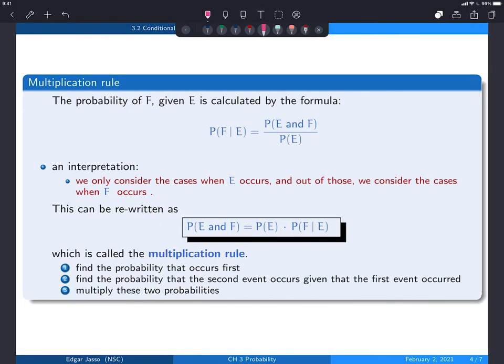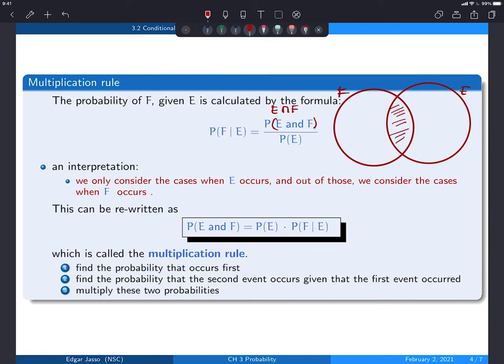So we have a formula for the conditional probability, written right here. The way to think about this is something like this. This is going to be a circle that symbolizes the event F, and this the event E. So if this is F and that is E, well, E and F is this, in symbols, E intersection F, if you know set notation. So this is this.